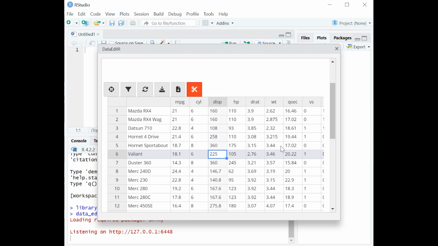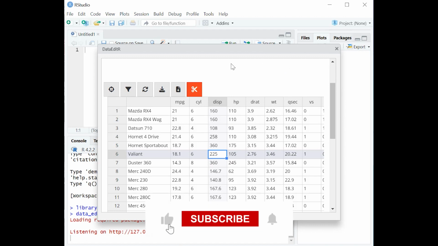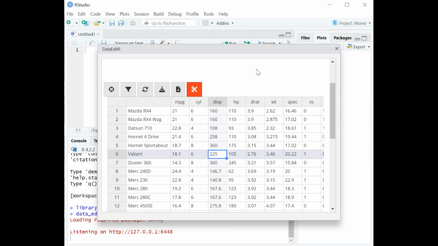This won't always be feasible. Sometimes it'll be better to do it by code, but for people who are not quite familiar with it yet, or sometimes there will be cases where it's more convenient to just do something like this with a spreadsheet approach like this. DataEditR, whichever one is correct, is an excellent library for R in that respect.